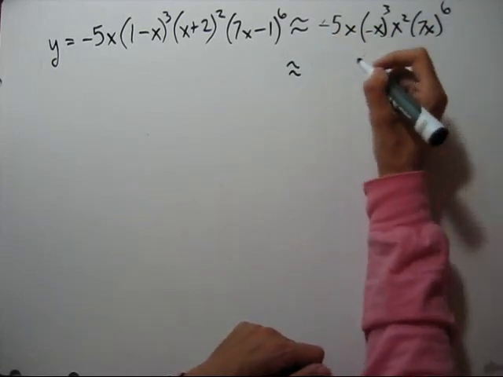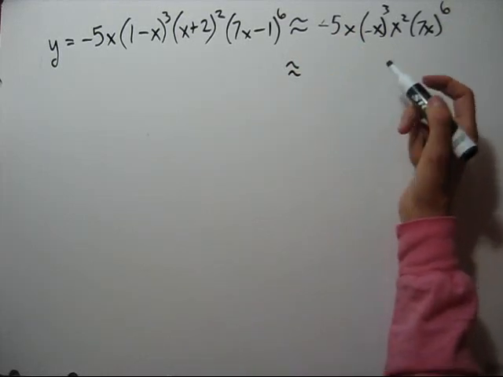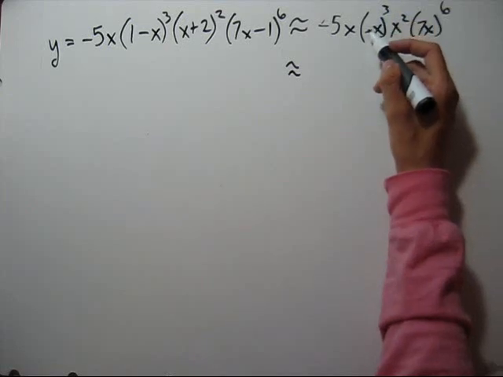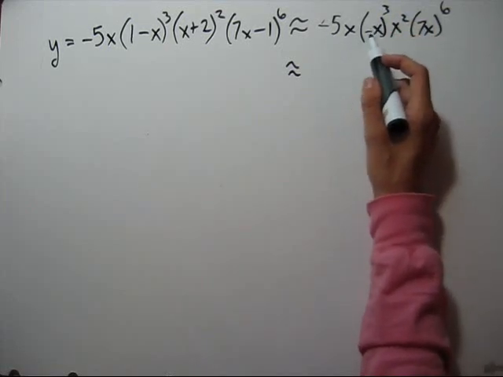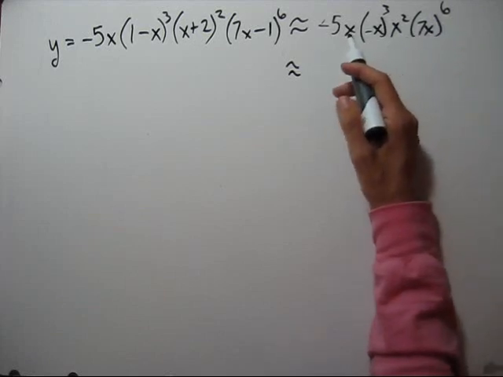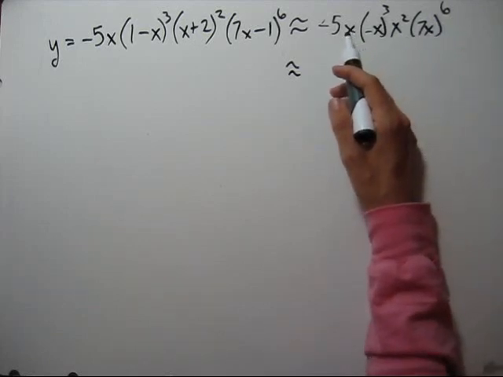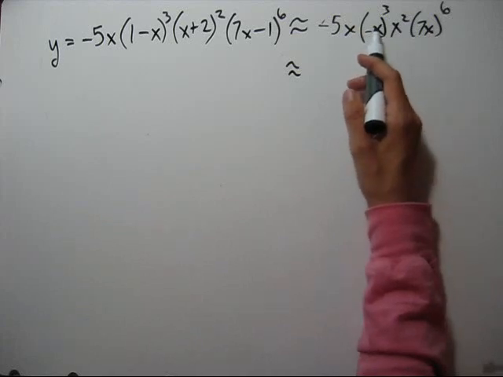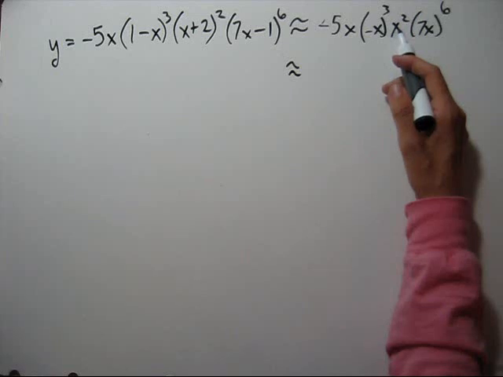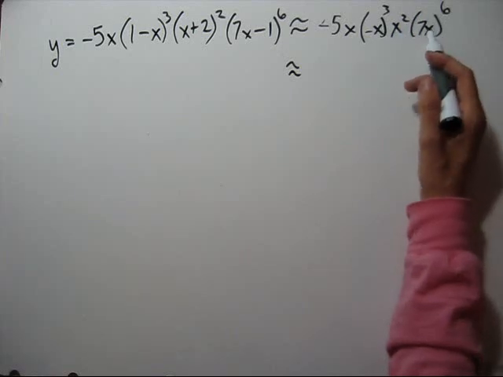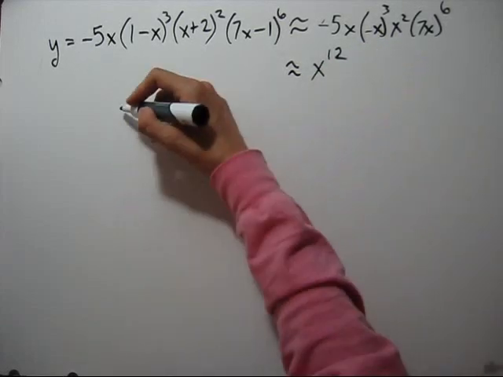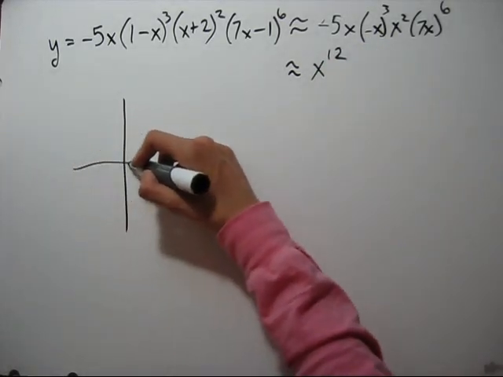And let's further narrow that down. We have a negative, and then we have a negative cubed, which will be negative again. So that's going to make it positive. The 7, it's just positive. Then we have our x's. We have x, we have an x cubed, so we're up to x to the 4th, times x squared, so we're up to x to the 6th, and another x to the 6th, so we'll have an x to the 12th.